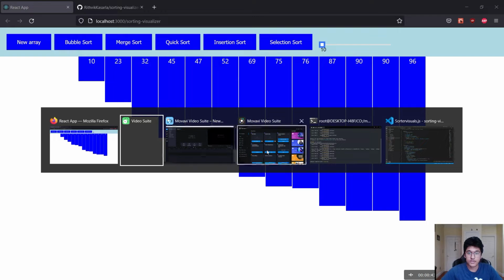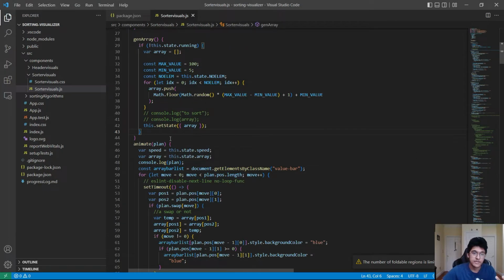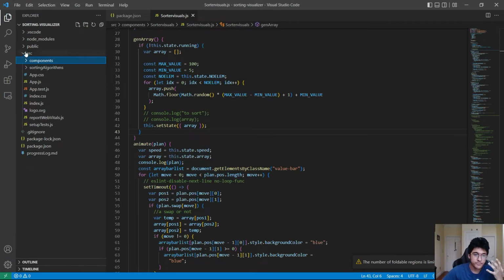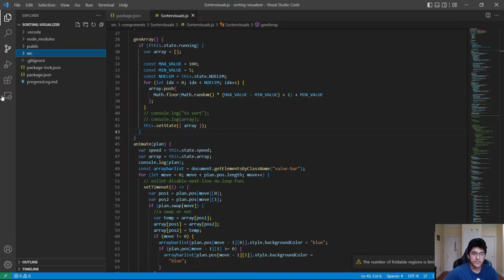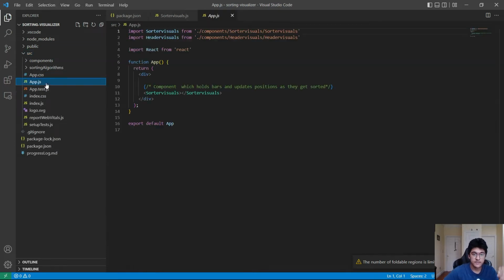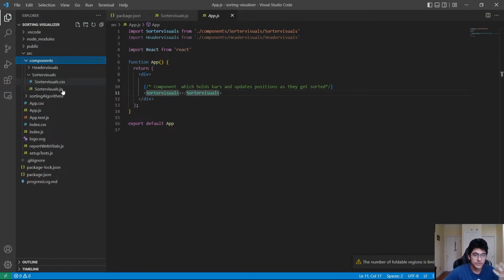And so, okay, let's get into the code of this just so I can give a background. I created this project as a way to dive into React, get some deep React knowledge in, and just some more practice. So in every React app, you create it by doing npx create-react-app. So once that's there, App.js, which is my main app. Here we have, again, our base component, which is SorterVisuals, which I have in my components folder.